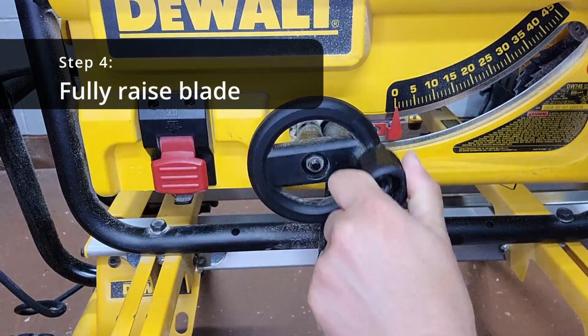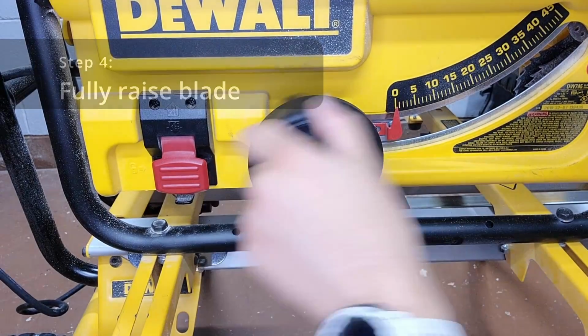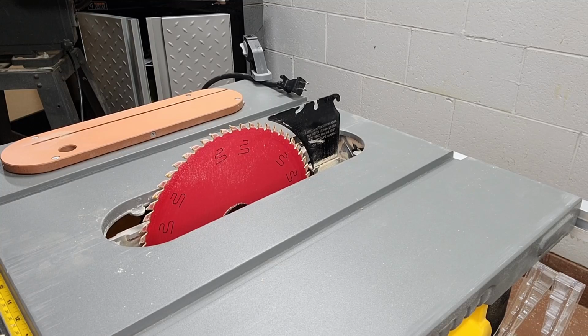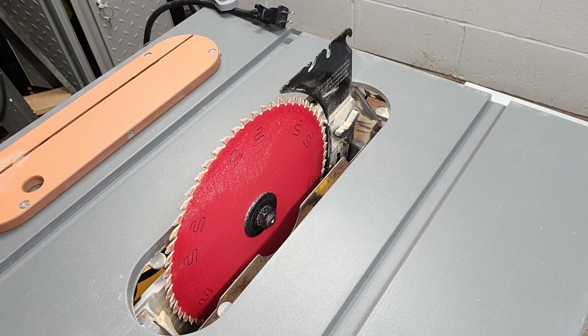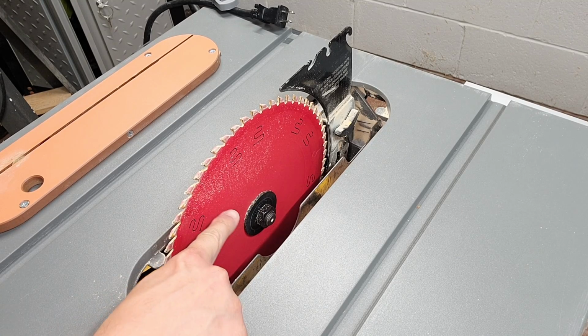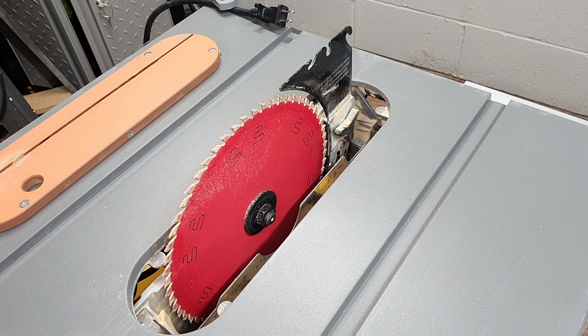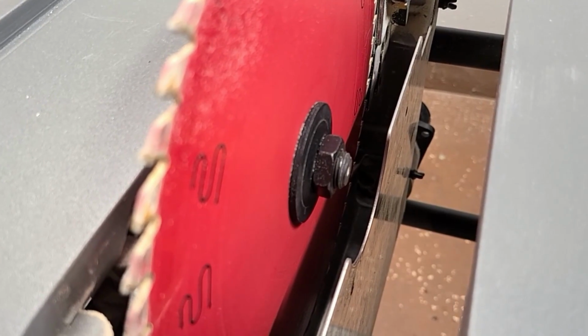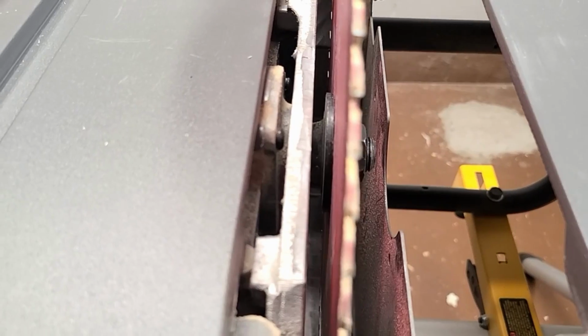Next step is you want to fully raise your blade. Basically, you want to get the blade as high as it can go so you can have access to the arbor as well as the arbor nut. There is the arbor nut. And then on the other side is the arbor.